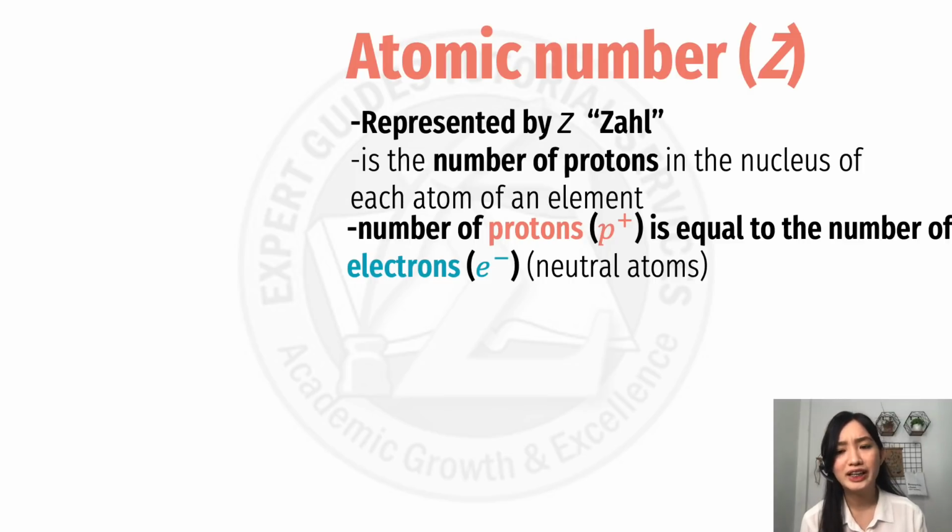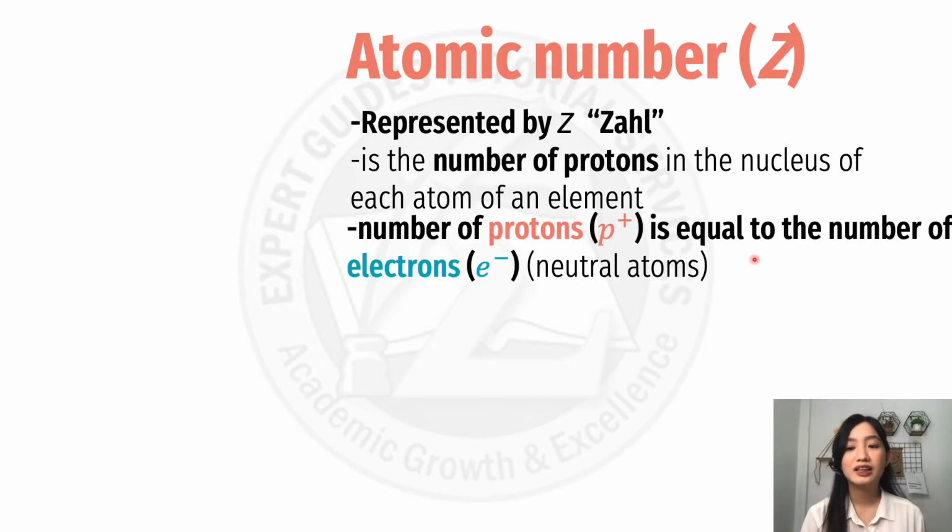But what exactly are neutral atoms? Take note that negative and positive charges of equal magnitude cancel each other out. This means that the negative charge on an electron perfectly balances the positive charge on the proton. In other words, a neutral atom must have exactly one electron for every proton. Example, if an atom has one proton, it must have one electron. Another example, if a neutral atom, take note always, it must be a neutral atom, has 10 protons, it must have 10 electrons. Get it? It's very easy, right?